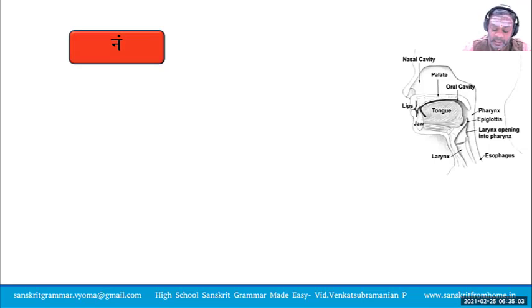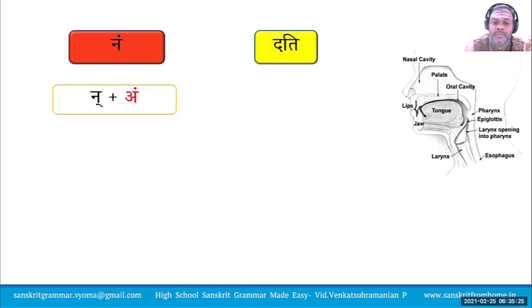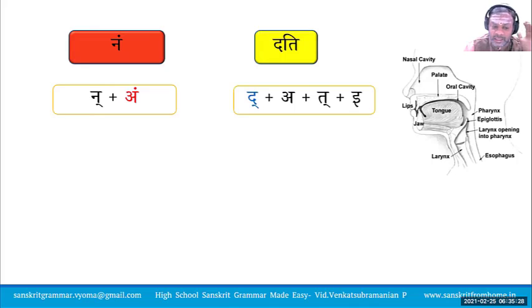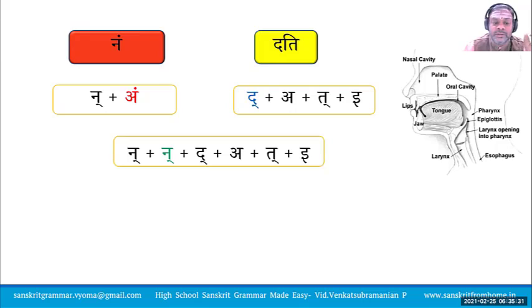The first, we will analyze the first part and see what is happening, what is the meaning of Parasavarna and what is the Varna which comes as Adesha. First, we will understand that. Let us take the case of Nam plus Dati. It is a Padamadhya Sandhi. That means the Sandhi is happening inside the word itself. Now, n a am, d a t i, nandati. So the Anusvara is getting replaced by Nakara.